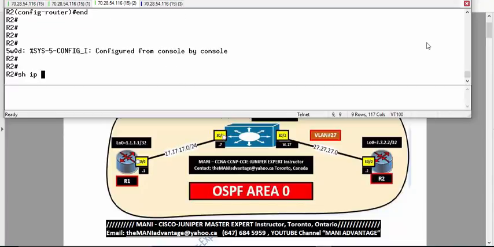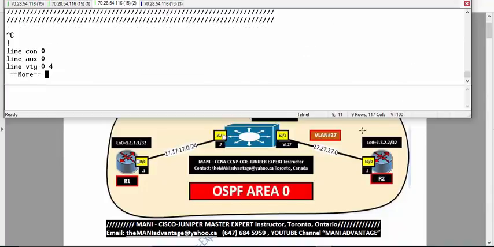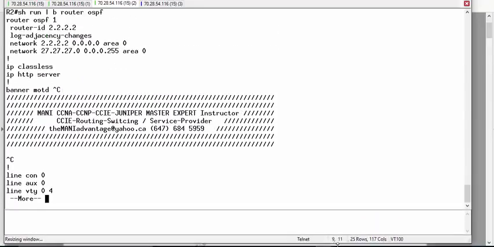If I type show ip interface brief | exclude unassigned, this command shows you all the assigned IPs. Right now I have 27.27.27.2 and 2.2.2.2. And if I type show run | begin router OSPF, it's going to show me all the commands from router OSPF.